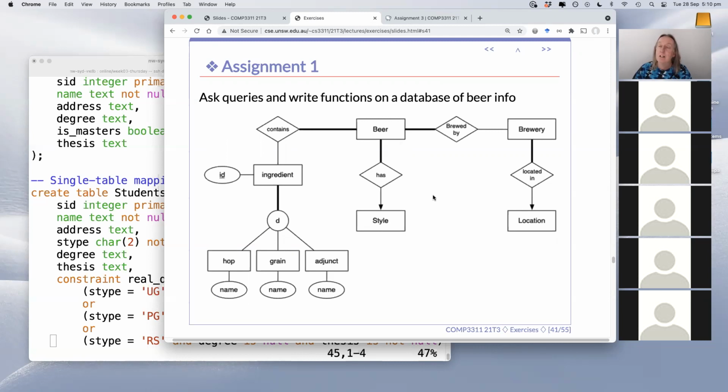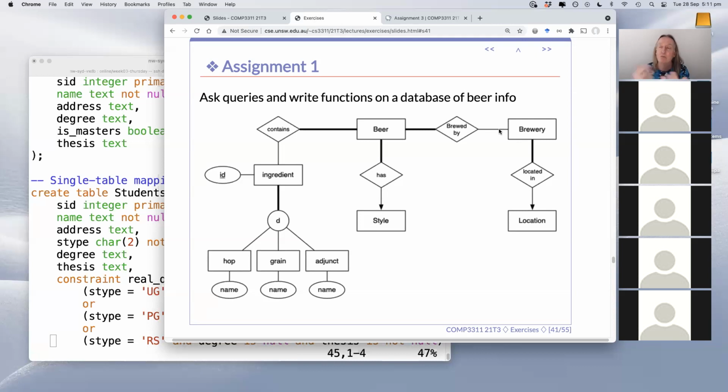So beers have to be made by somebody, so that's a thick line. And as it says somewhere in the spec, and I had the wrong diagram up yesterday, beers can be made by multiple breweries.